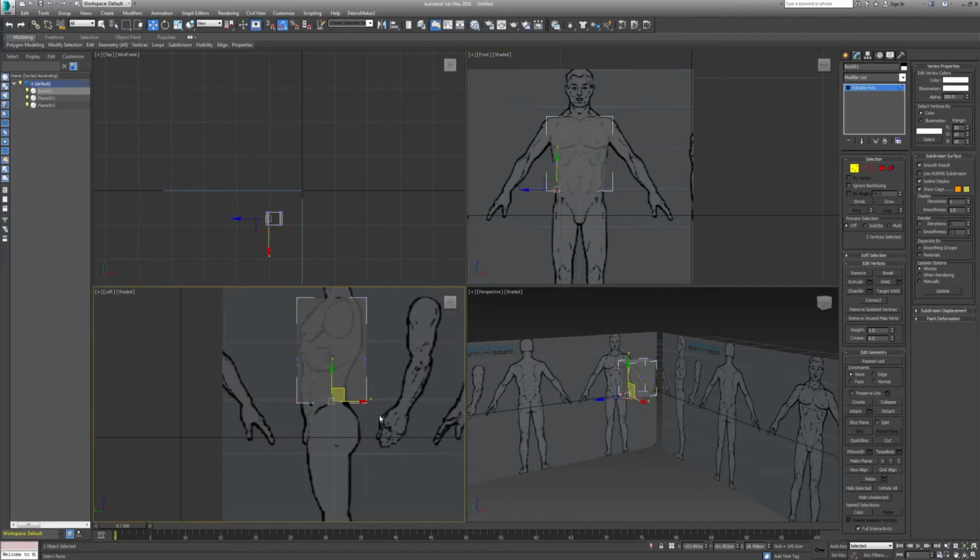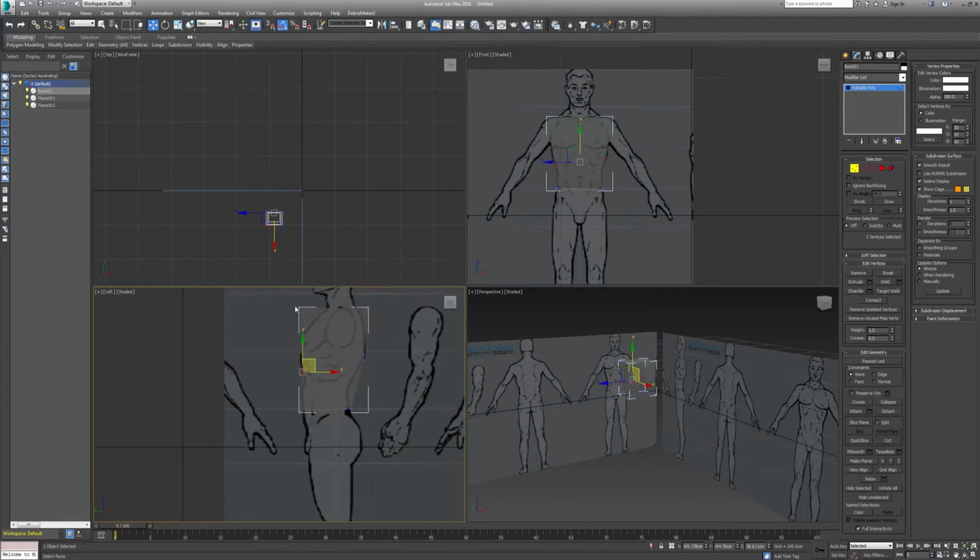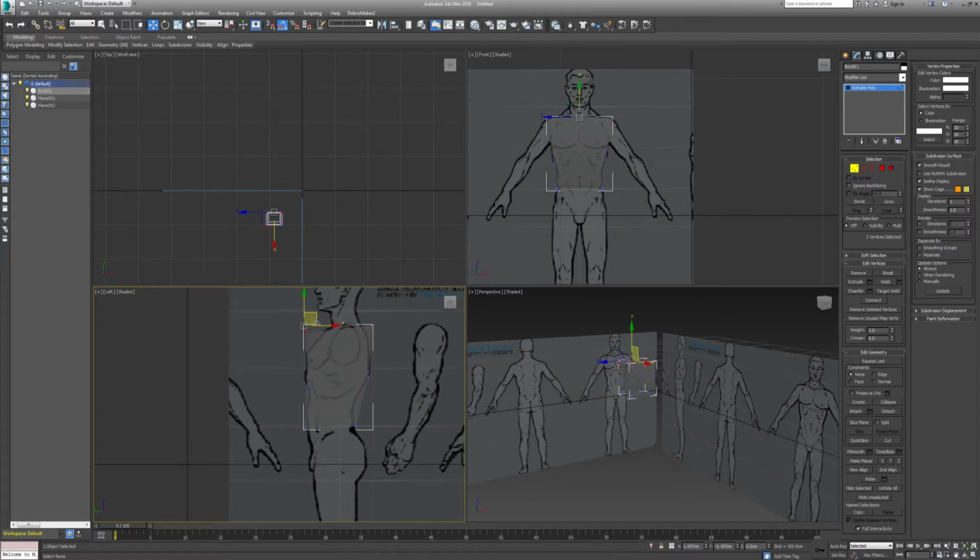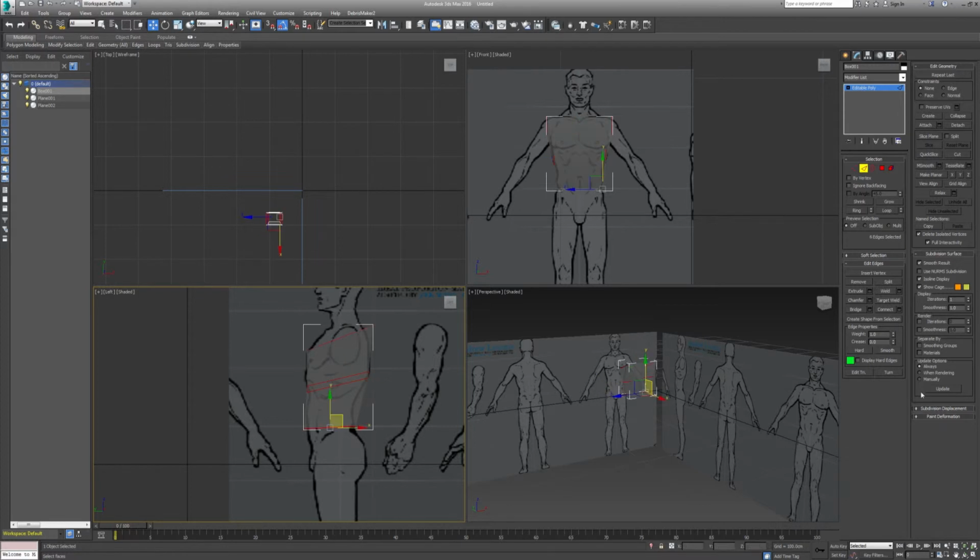And on this side I can start following this side, making modeling an awful lot easier.